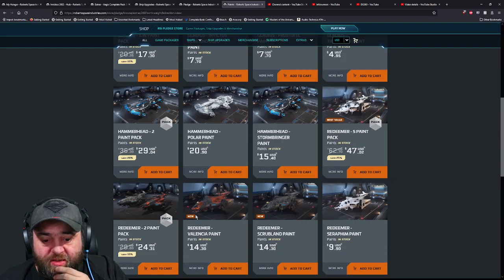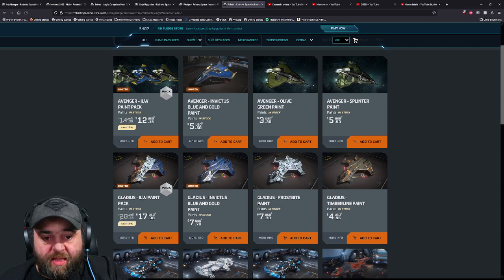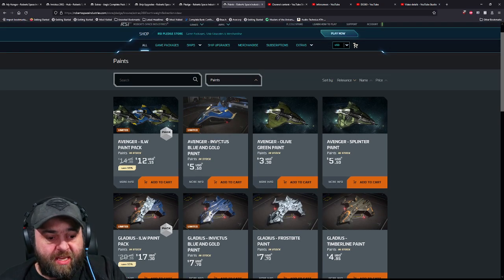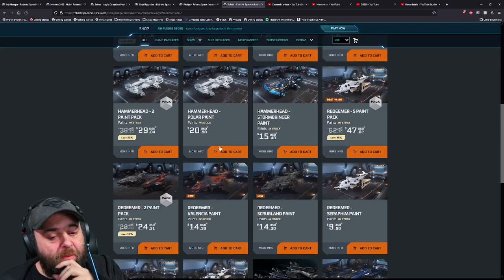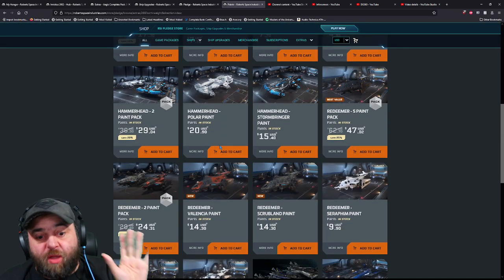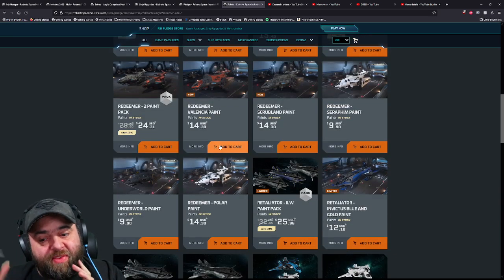I did look into that. So you've got this black and orange one and a black one. There is now a blue and gold skin for the Redeemer, the Gladius, the Avenger Invictus skin. If you want that similar look for $5, that might be one worth picking up. Also remember, you can pick up skins, melt them, and then they're in your buyback. So I highly recommend doing that. It kind of just removes that limited tag.